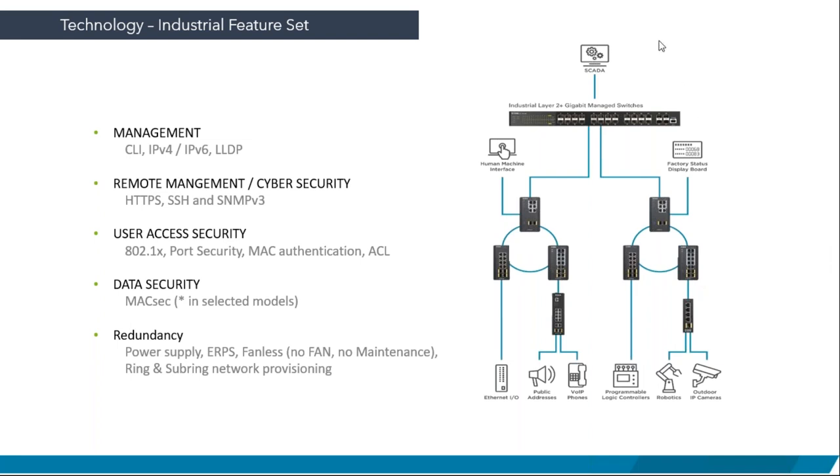Okay. Now, apart from that, technology feature sets: we can see that our switches do support CLI. They support IPv4, IPv6. They support Link Layer Discovery Protocol so that they can easily be discovered by the network management system. Apart from that, we can always have secure remote management of the switches with the help of HTTPS and SSH. They support SSH v2. They support TLS so that you can go the extra mile and have better security over the internet. So even though you are managing these devices over the internet or from a remote location, the connectivity will be secure. Those are basically the things which I would like to highlight here.